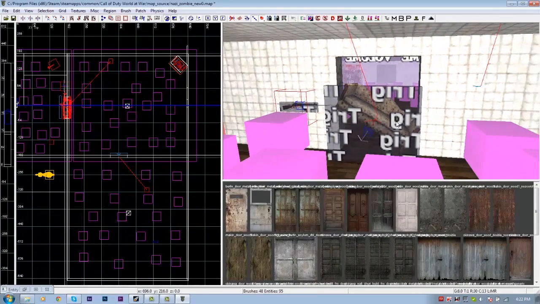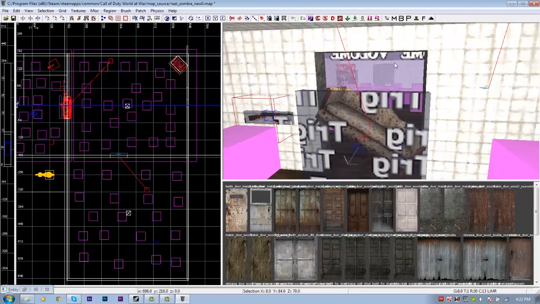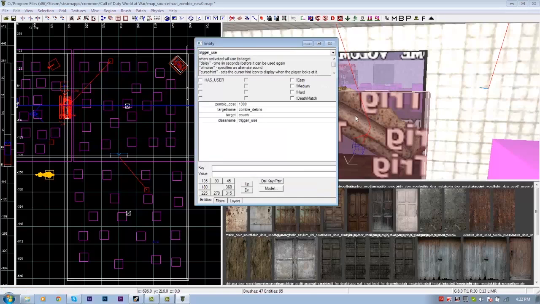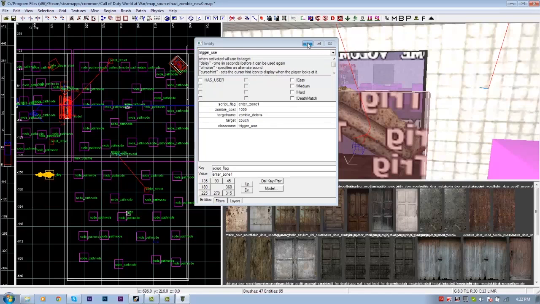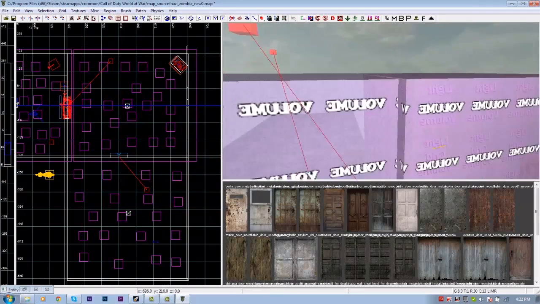So that's why I wanted to talk about something else. You go over here to the trigger, go into the next zone, and guys, don't add this if you don't have another zone yet, and another zombie. Don't even add the zone if you don't have a zombie spawn in there yet. So I just added this one because I knew I was going to do it this video, but now that I have it, you're going to want to type in script underscore flag, enter, zone 1, because this is in fact the name of this zone right here.